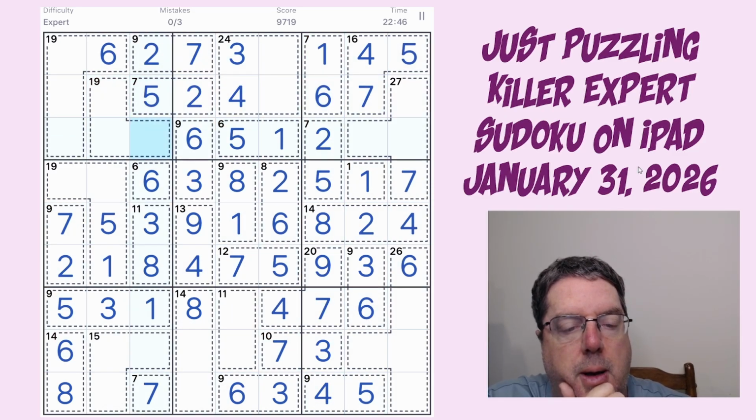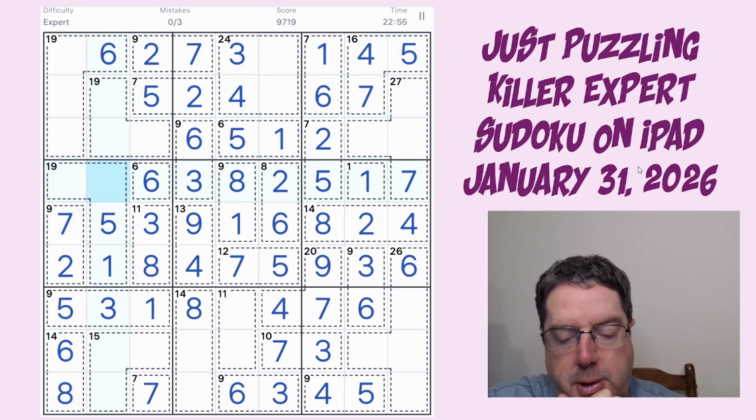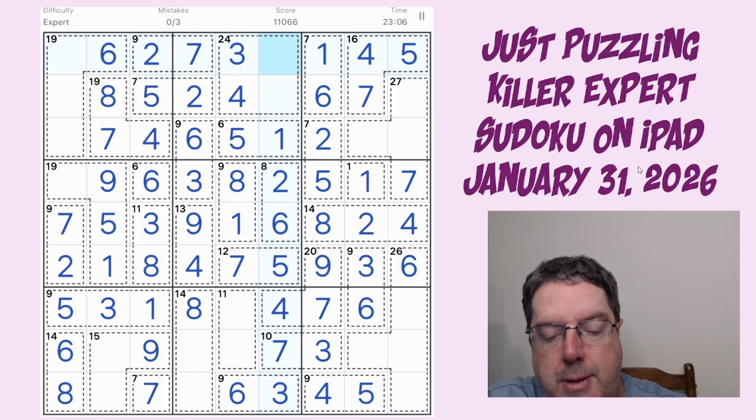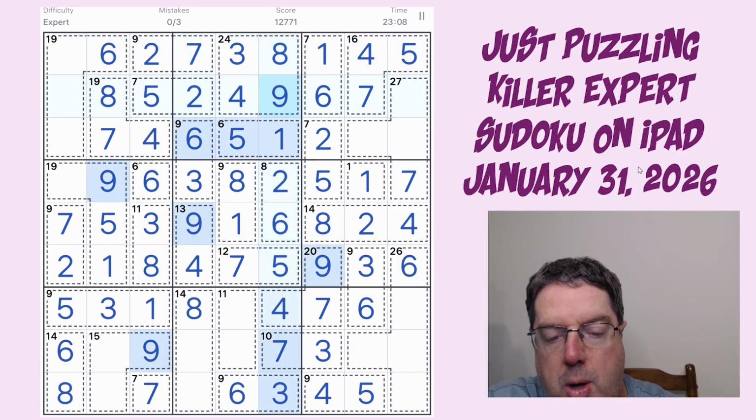7, so 7 can't be there, so 7, 8 and 4, because I need a 9 here, don't I? So 9 is going to come down here, so that's going to be a 9, leaving this to be a 4. 7 can't be there, so that's a 7, leaving this to be an 8. 8 can't be there, so that's an 8 there, leaving this to be a 9.